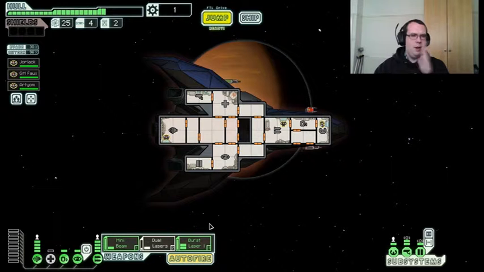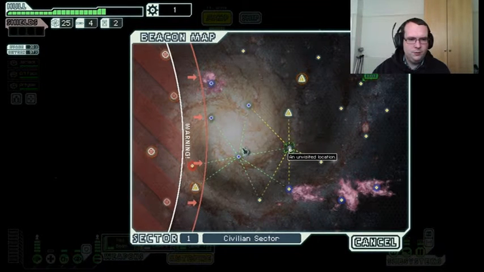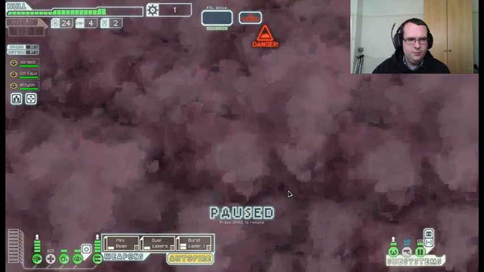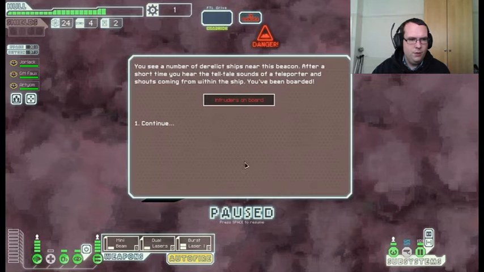Right, okay, now we have full weapons. Full weapons on power. Let's go through the nebula. Can we go through the nebula? Yeah. Let's go through the nebula. Right. See a number of derelict ships nearby this beacon.